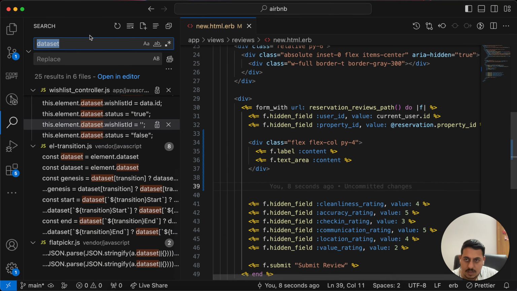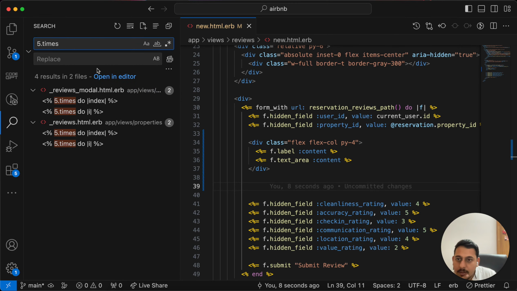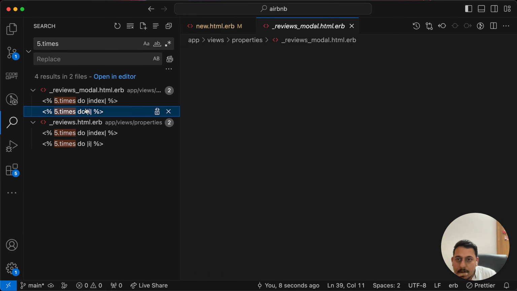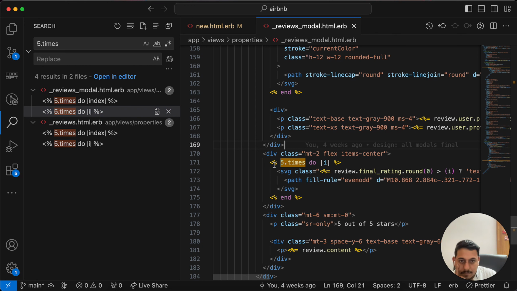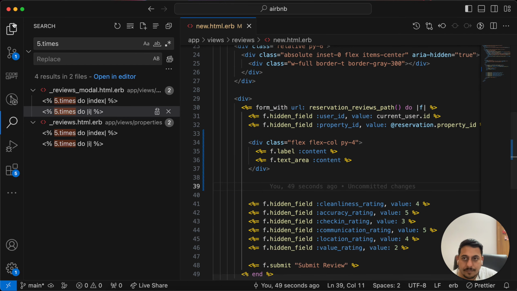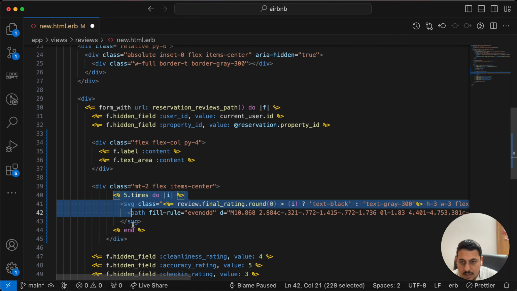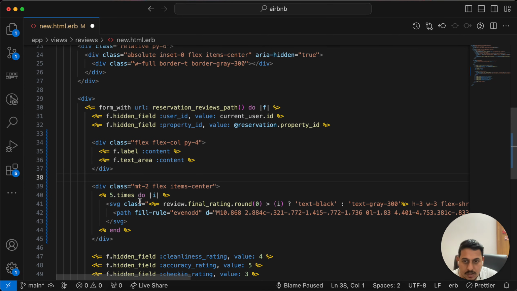Actually, we have used stars earlier, right? 5.times. Yes, we have these ratings. So let's copy this and paste it here and fix the indentation.